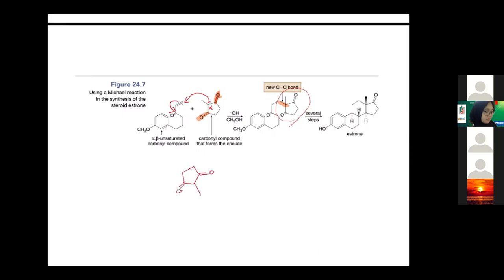Yes, and this one is also an alpha position here. This is an alpha position, but it's not reacted here. This one is also the most acidic position in here because the two ketone groups are attached to here. This is the most acidic position. This is also an alpha position, but this one is very highly activated. The next one is not reacted here, but this one is reacted.